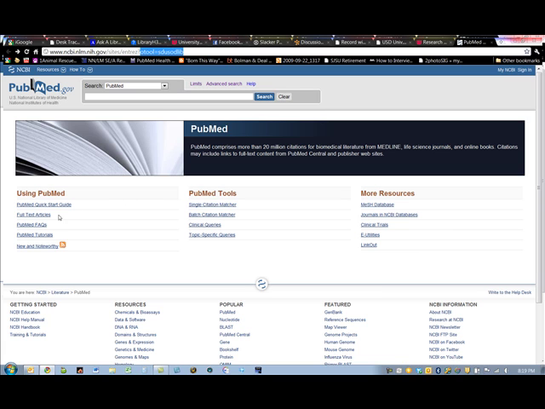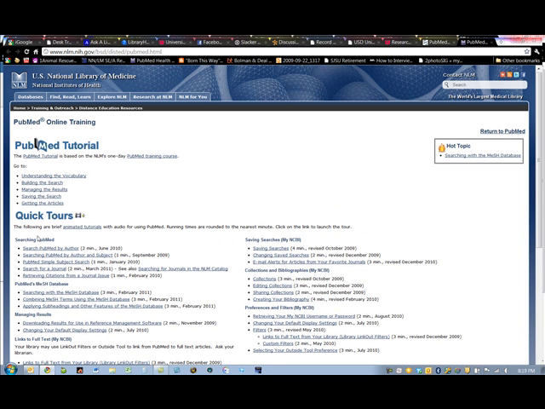Now on the front page, you'll see FAQs. There are tutorials. They're laid out pretty simply. They're updated fairly recently, and they're very short in duration. It's keeping it simple, keeping it focused on what you need to know. So searching the Medline database, searching PubMed by author, author subject, etc. Those are things that are available for you to take a look at, and it's good to go back and refer.